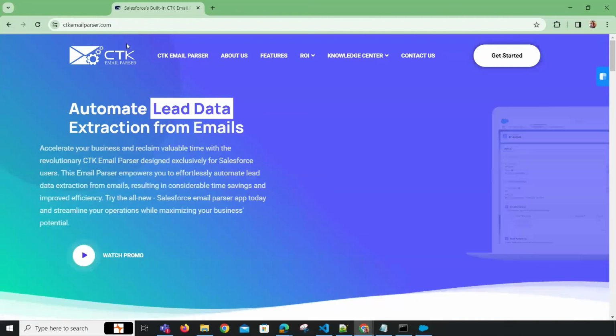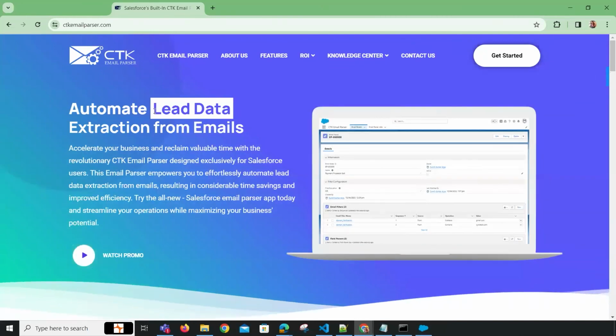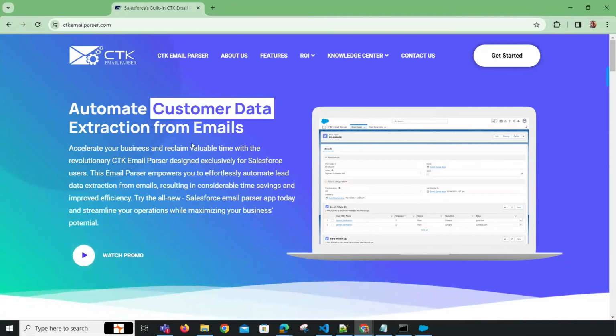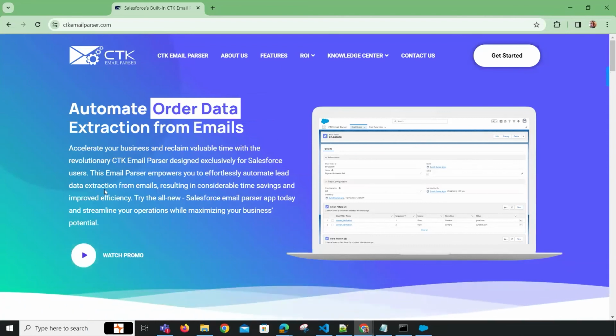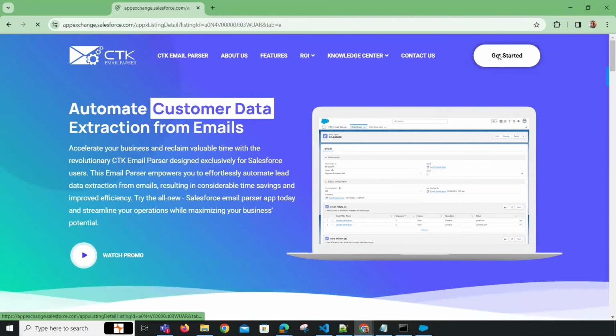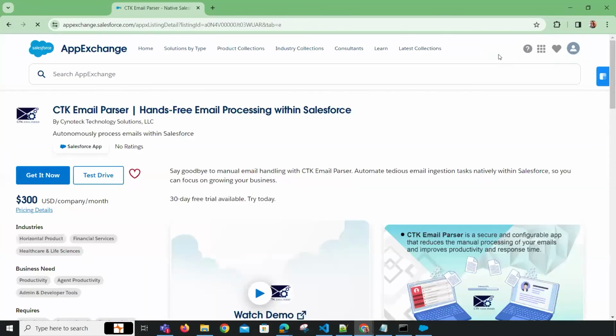Once the website is open, you will get to see more about CTK email parser here. In order to try your hands with CTK email parser, you can simply click on the Get Started button mentioned here in the right corner. This will redirect you to this page of Salesforce AppExchange where you can test it yourself and even purchase it for future use.